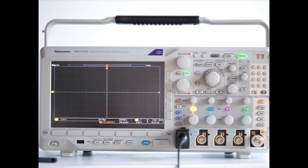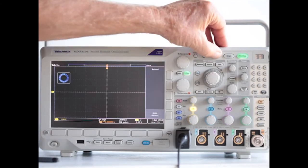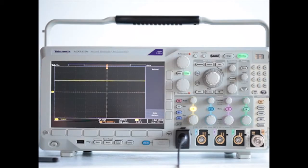Well, that's easily remedied. Press auto set. And there it is, a horizontal yellow line. Yellow is the color for channel 1. And it's horizontal, indicating that it's DC, and it's just short of the second division up from the x-axis, meaning it's just about 9 volts.